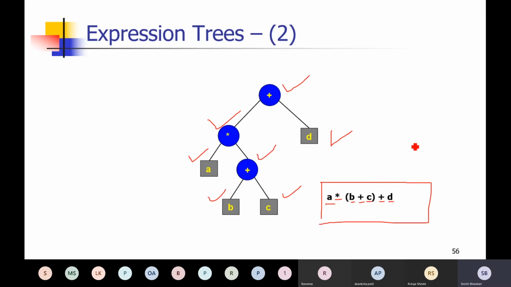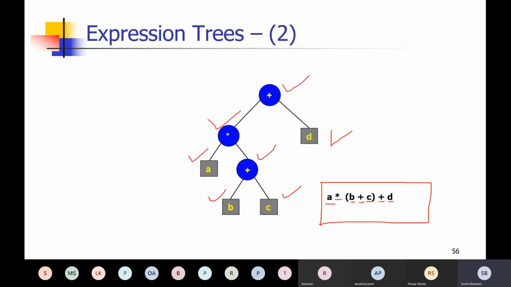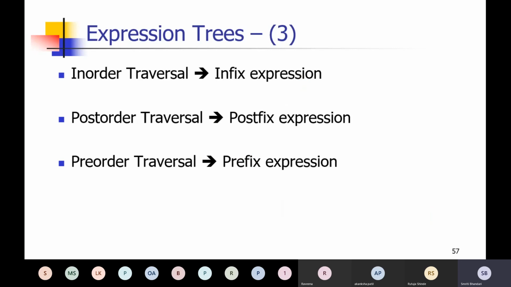You might know what a prefix expression, a postfix expression, and an infix expression are. So if I have the expression tree, I am not going into the details, only explaining the essence. If I traverse this tree in in-order fashion, what I will get is the infix expression.